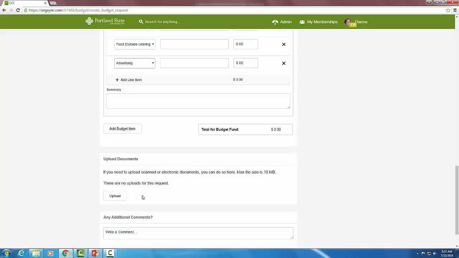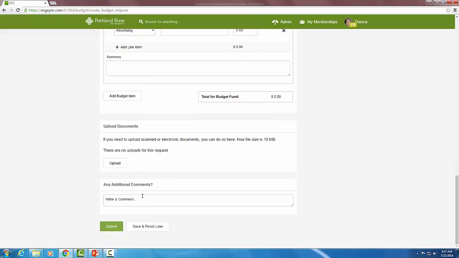If your event will have food, you must upload a copy of the flyer or draft flyer and include your group's name and PSU on the flyer. You can work on the budget, save it, exit, and return later to continue working. Everyone with administrator access to the group's portal can access draft budgets. As your group receives quotes and finalizes details, multiple group members can build the budget.